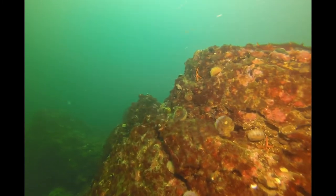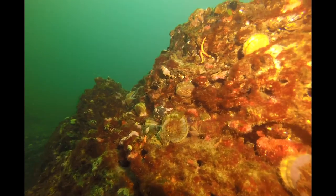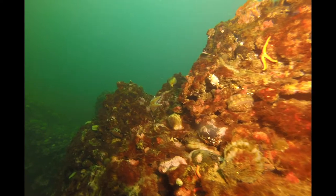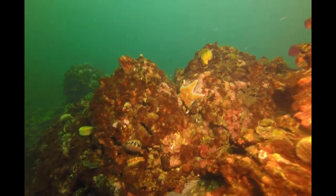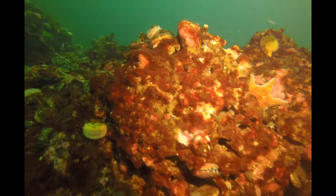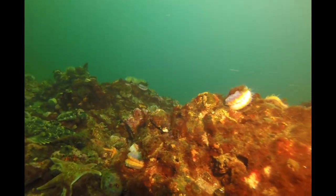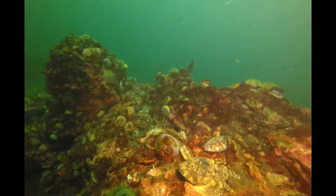I see a few sponges and other encrusting animals. A lot of sponges on top of those scallops — that's actually a symbiotic relationship where the scallop uses the sponge as a form of protection, because things like a sea star are not going to want to eat a sponge — pretty unappetizing. The sponge then gets a nice place to live, and while it might inhibit growth, not getting eaten is a pretty worthy trade-off. Good teamwork. I'd rather wear a little sponge sweater and not be eaten.